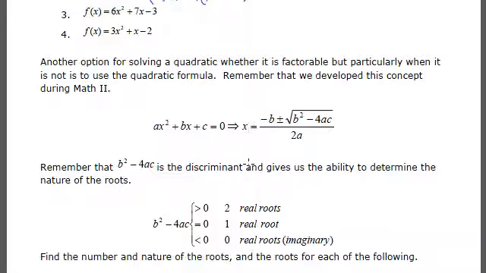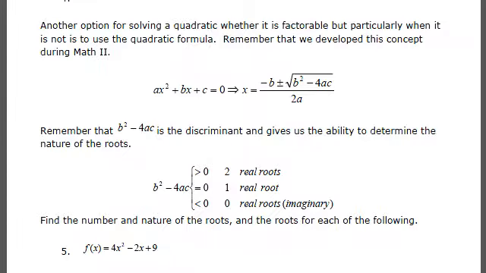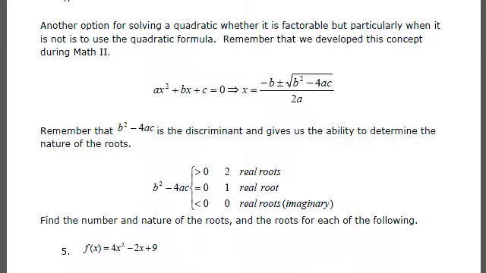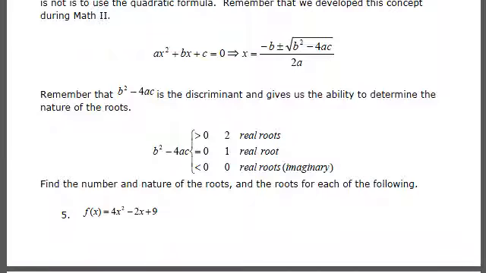if you run into any issue, you can always use the quadratic formula, and that's right here. So with negative b plus or minus the square root of b squared minus 4ac all over 2a, you can find the solutions of any quadratic, especially later on once you start getting into long division and synthetic division. If you get down to the quadratic, go ahead and solve that thing.